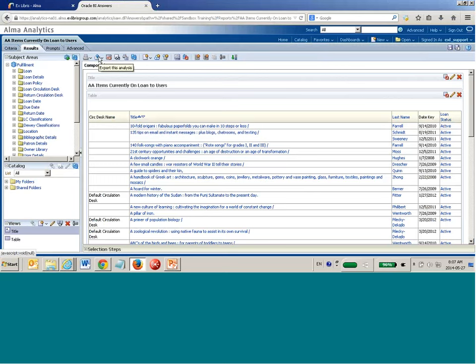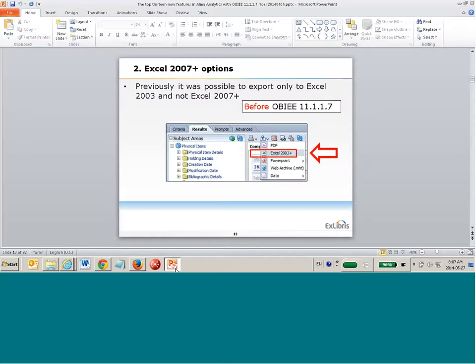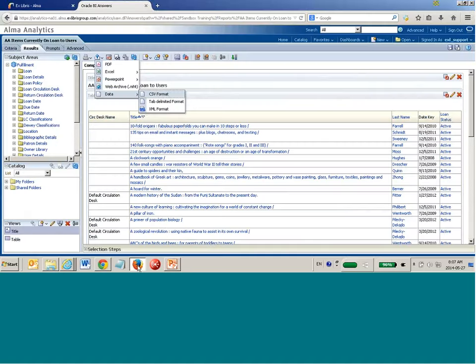And from here, I'm on the Export This Analysis icon, the second from the left on the top. And I now have Excel, and I can export either to Excel 2003 or to Excel 2007. And if I compare that here with what we used to have, it was only Excel 2003.